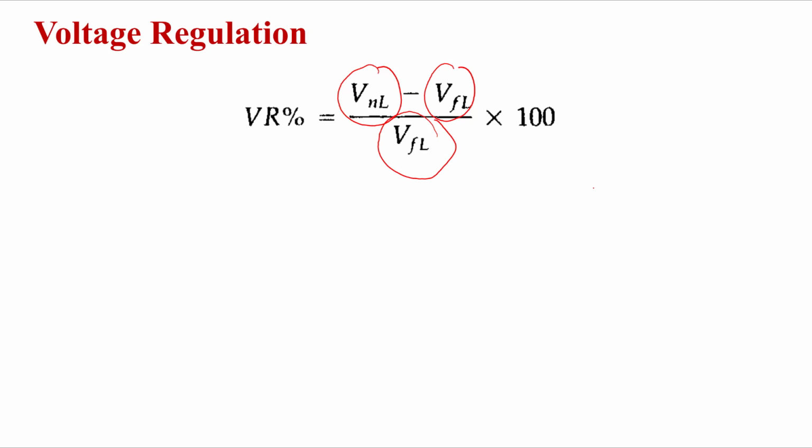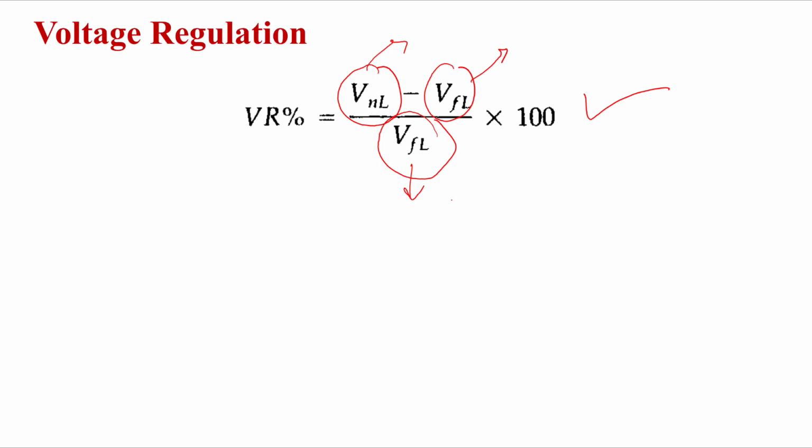So why is voltage regulation essentially required? This is a parameter by which we can measure the effectiveness of a machine. It may not be required for the motor, but being a generator, it is required to know how much voltage regulation the generator is providing, because the terminal voltage plays a very important role in driving the electrical loads. So voltage regulation is V no load minus V full load by V full load.